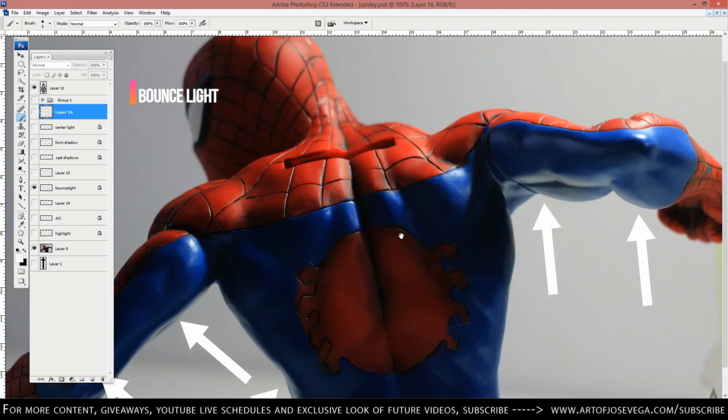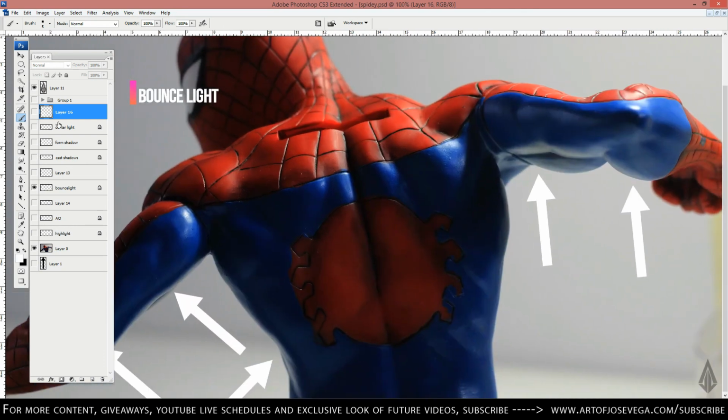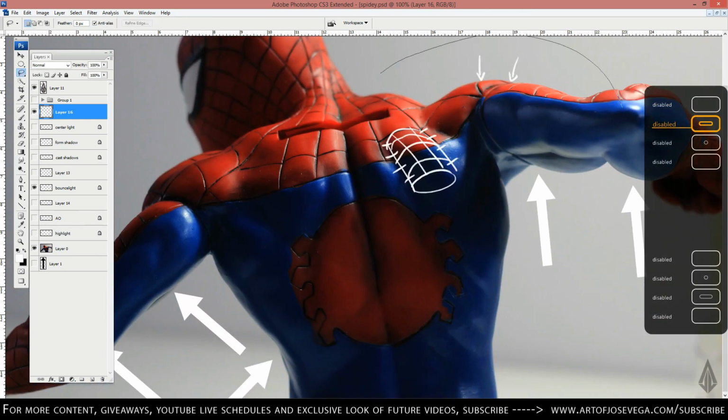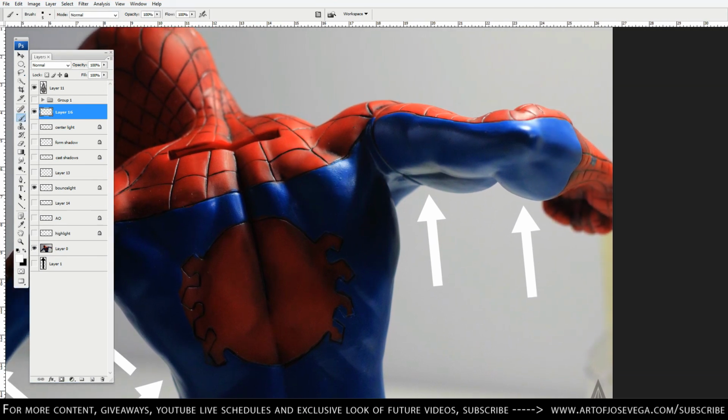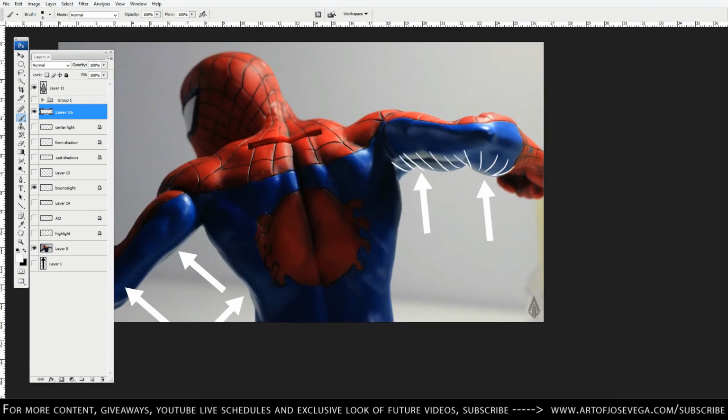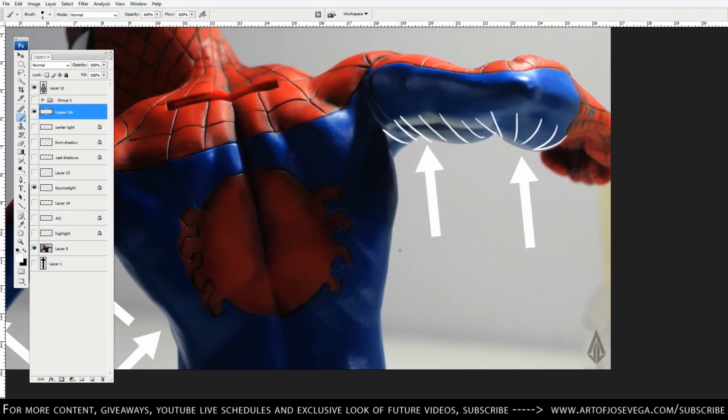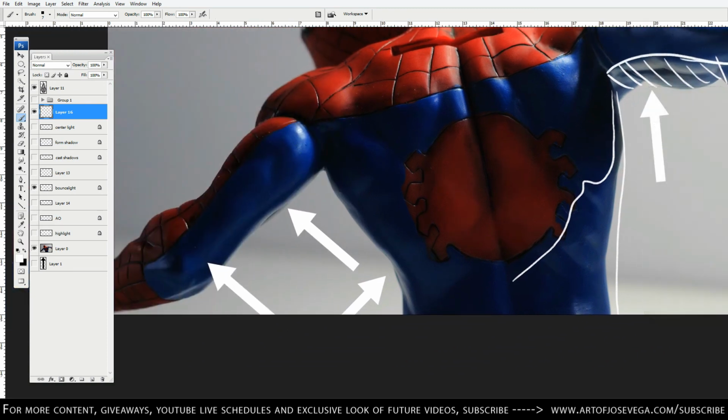After that, we have bounce light. Now bounce light here is key as well, because as you can see, it's lighting a lot of the bottom of the arm. So all these faces down here have been lit by the bounce light coming from the table. And this is what I was mentioning earlier, because the table, we don't see it in the scene, but it's actually affecting a lot of the scene. And all this bounce light that you see on the body here, on the arm, all this, and the same thing with all this right here.